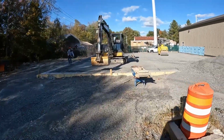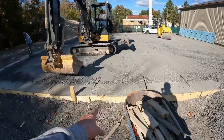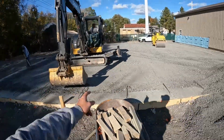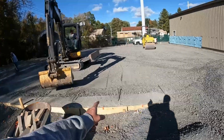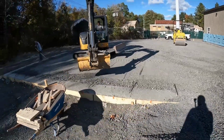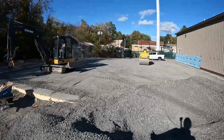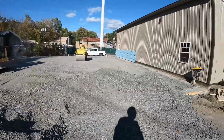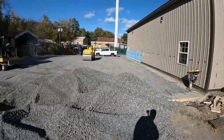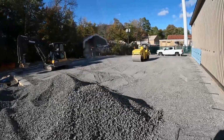There is a footing that goes across the whole thing here. You can see it's marked out right there, so we will have to dig that out. It is only 6 inches below the top of the footing right now, so it's not much. We'll do that with a shovel. It is 10 inches from the top of the slab. This is a 4-inch slab in here. So we have a little bit of work left to go before the concrete.